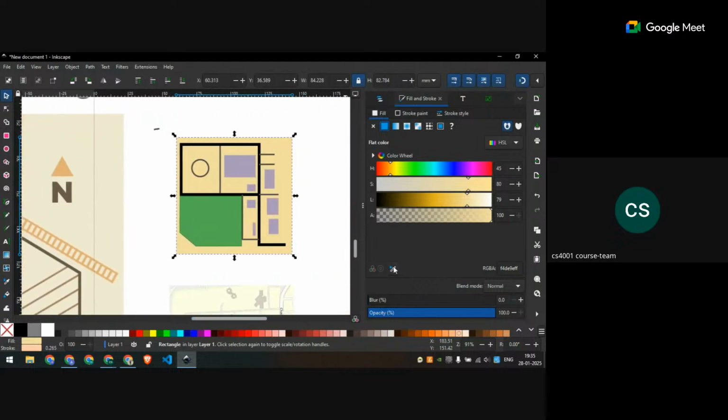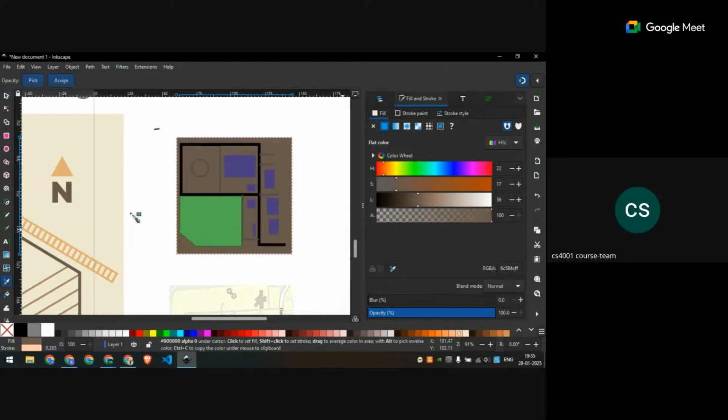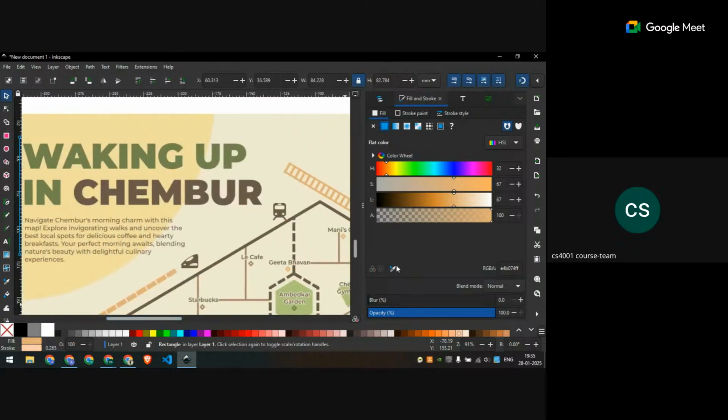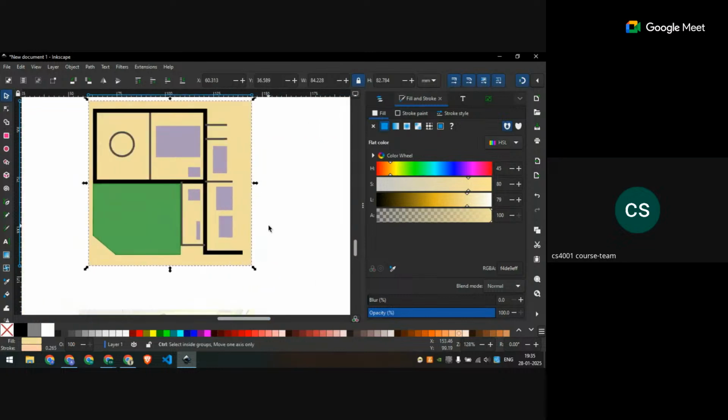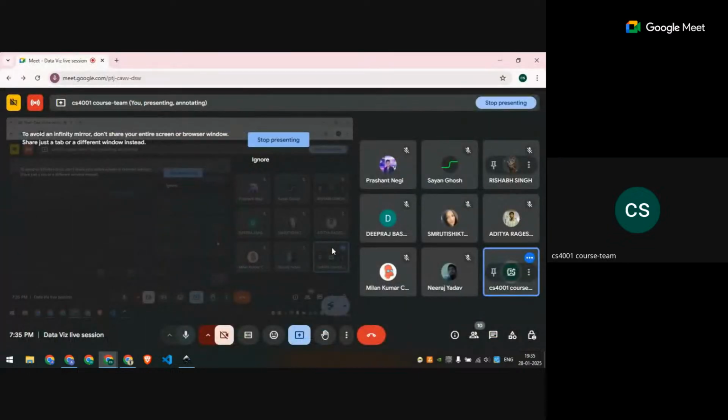I don't know if it was noticeable. Let me try some other. Yeah, as you can see, it gives a different color. But yeah, you can click this way, and if you find some nice color somewhere, you can bring that also into this canvas and give that color. So far, so good. Any questions here? Okay.